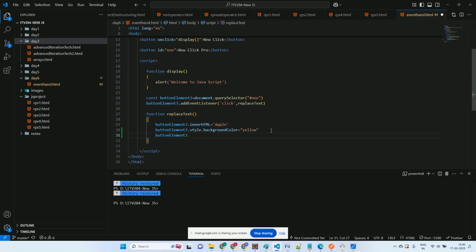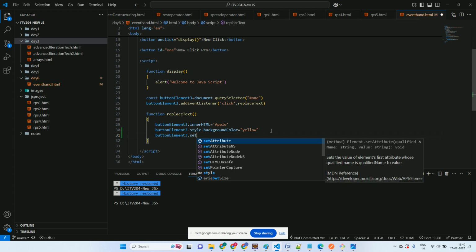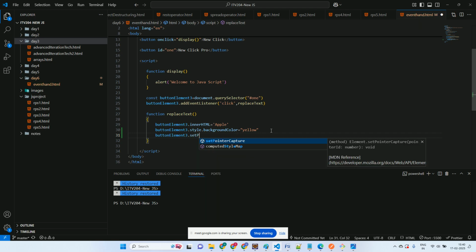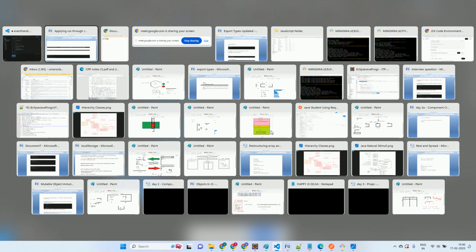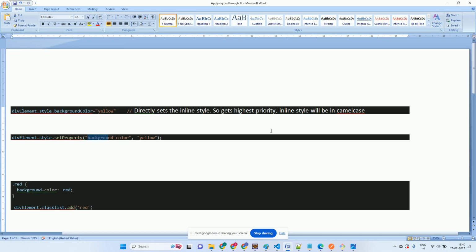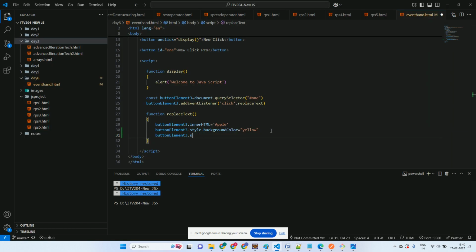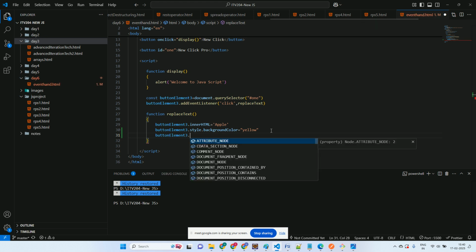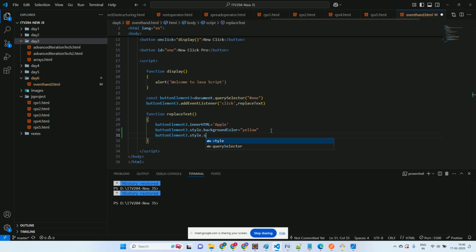Button element 3.style.setProperty, the method. So which property, given in single quotes?